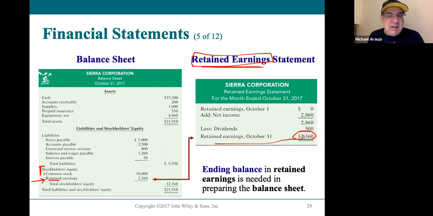Dividends is unique to retained earnings, and so that's the only different account that you need to know. And again, remember what dividends means. Dividends is, in and of itself, an account in accounting, and it represents the amount of retained earnings that have been sent to the owners, right? Shared with the owner. Okay, so we finished our retained earnings statement, which is for a period of time.